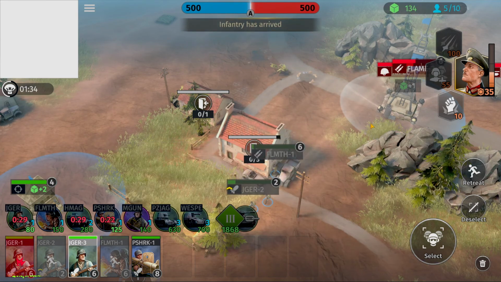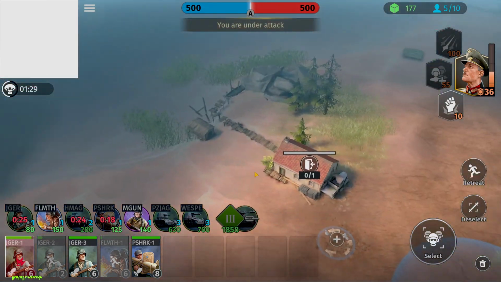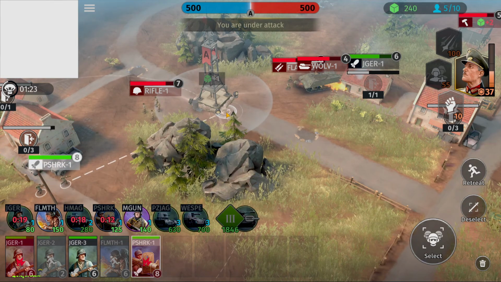Let's get another Jaeger unit in here and move them over here to the front side. Let's check on Jaeger 6. Get inside that building there. He's got 1 rifle squad. We could get a machine gun squad. It looks like he's not actually capturing this objective post just quite yet, though. So we still have some time.